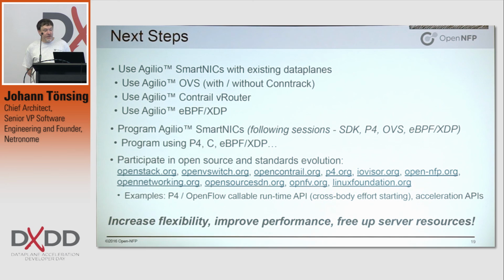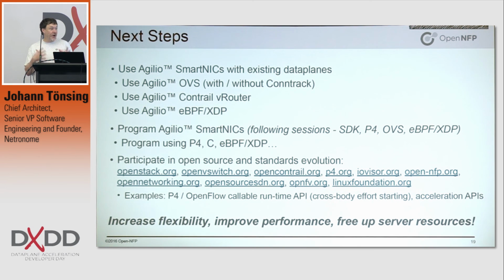And a third request I have is really this is a community-driven effort to go and extend P4 for SmartNICs, as we just heard, to go and define that runtime interface that allows you to get at the match action tables in the SmartNIC from your cloud management system, from your VNF, trying to access tables, and so on.